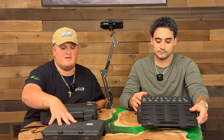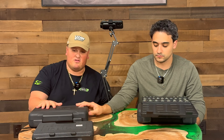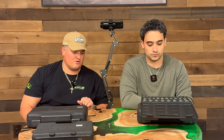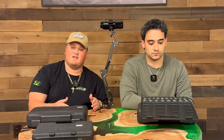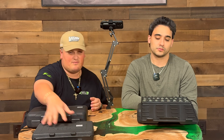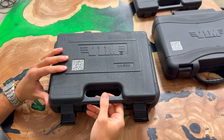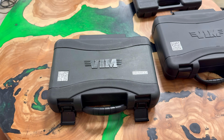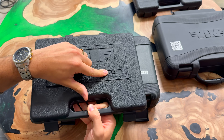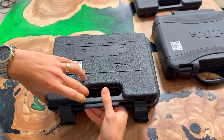We still have TMS-34s and will have them for a little bit — I just want to give you an idea of what's happening in the future. Both are currently available, and you will start seeing the TMS-34 as well as the HMS-26 being promo'd on tool trucks because this is the end of the life cycle, and we want to give you guys a chance at getting in on a great product while we still have them. It's the same deal with the Hex — the older cases had a different style, and the newer cases are more heavy-duty and larger because they include more pieces. For example, this is a 26-piece set and the new one goes up to 32.